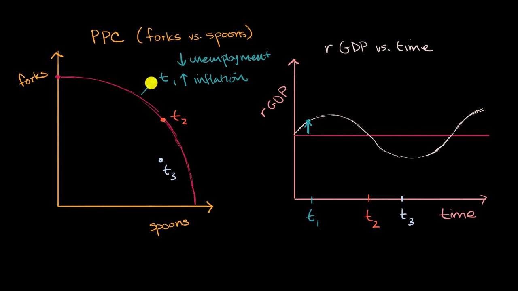Now sometimes we associate this positive output gap, performing beyond the potential, as being associated with an expansion versus a recession. And it is indeed the case that this T sub one is happening during an expansion. An expansion is a situation where the GDP is growing. So this is an expansion here, and then if we go from the next trough to the next peak, this is an expansion here. And the opposite of an expansion is a recession. So this is a recession where we're going from a peak to a trough. And if we go from the next peak to the next trough, that also would be a recession.